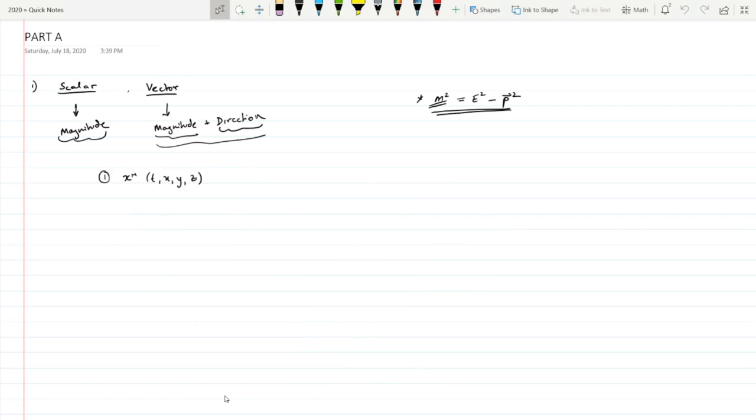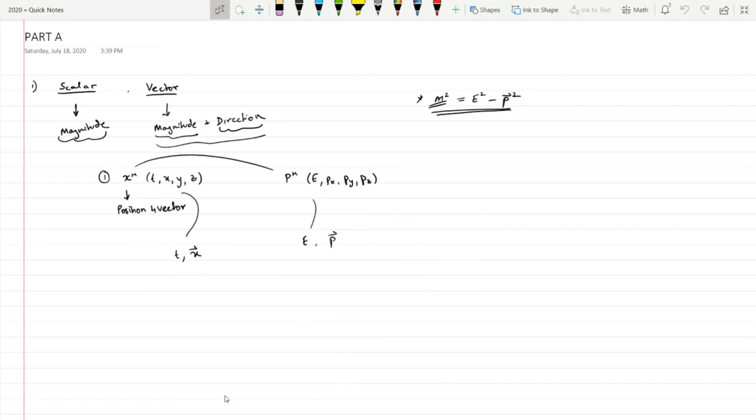Another example is called the position 4 vector. There's another one called the momentum 4 vector, which combines the energy and the momentum in 3 directions. Okay, and the reason I'm telling you about this is because if you notice, we can split this 4 vector into something that's a scalar along with a 3 vector. Right? Is everyone comfortable with what we've discussed so far?